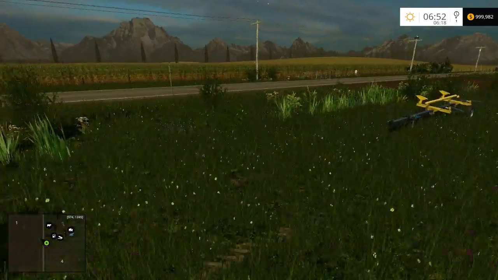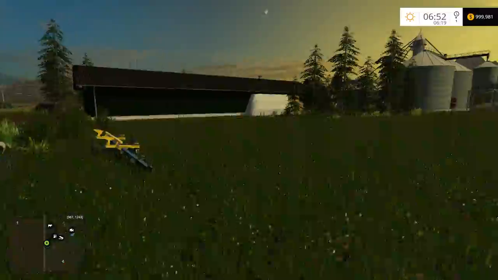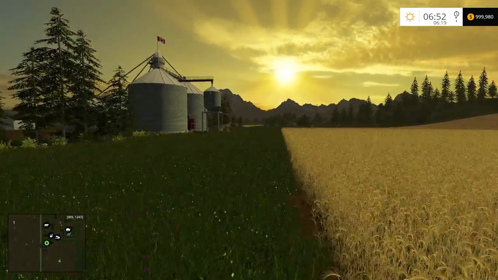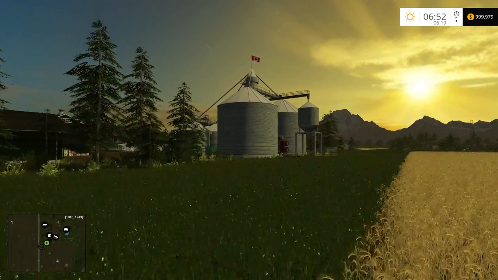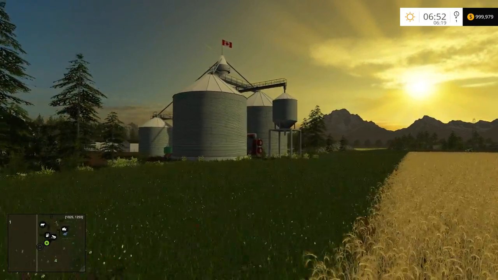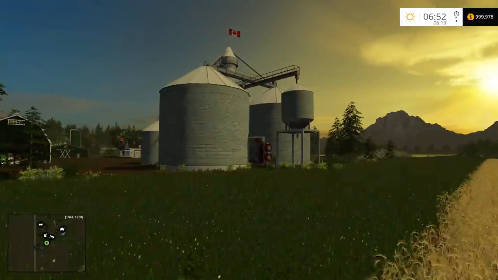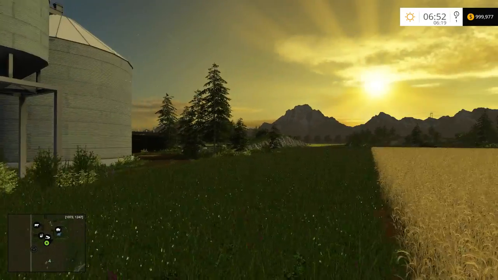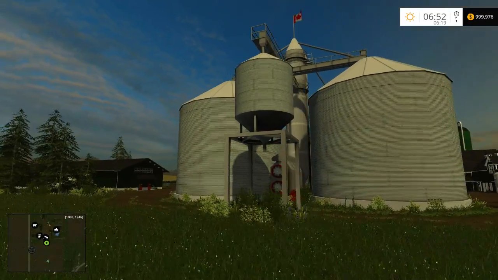Get that guy started there. Give you a header trailer as well. So let's come over here and just take a quick look at this facility. I love the Canadian flags. That makes me so happy. I don't think I've seen many maps that have Canadian flags on them yet, so it's kind of cool to see. So here obviously is your unload point.